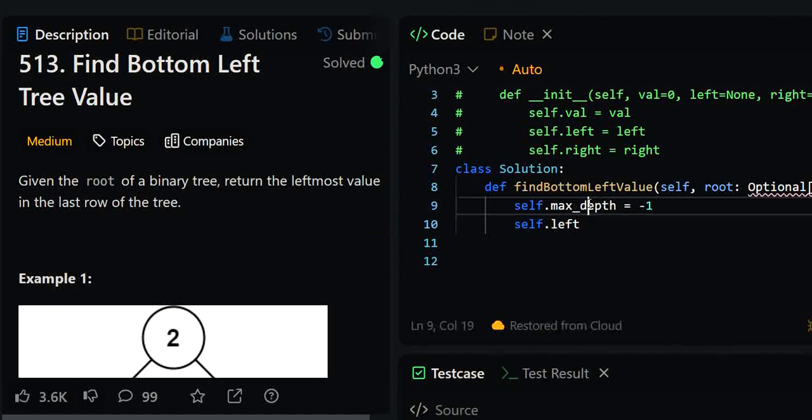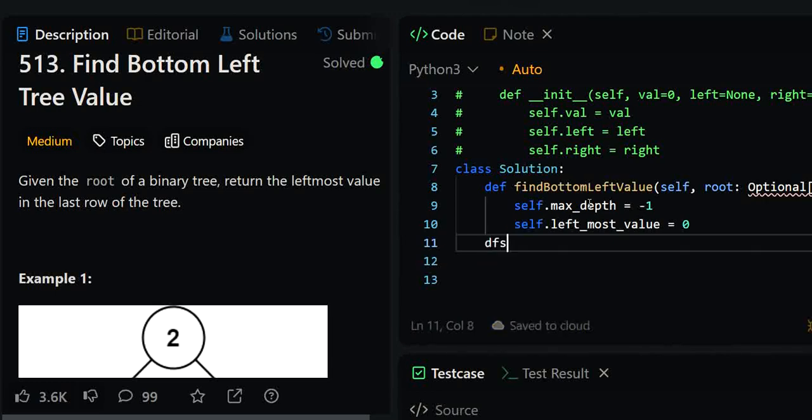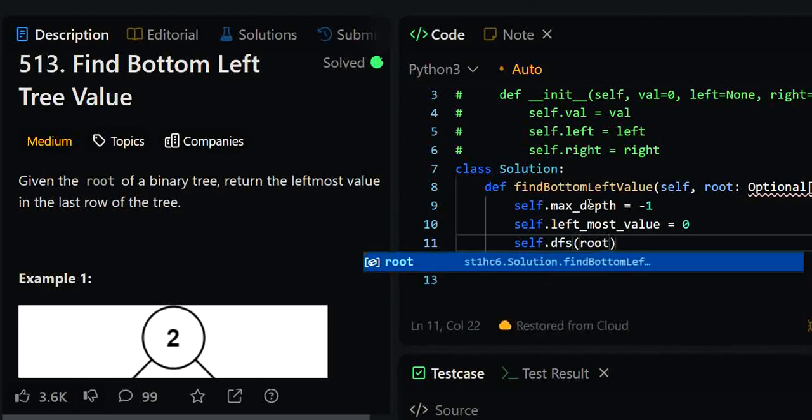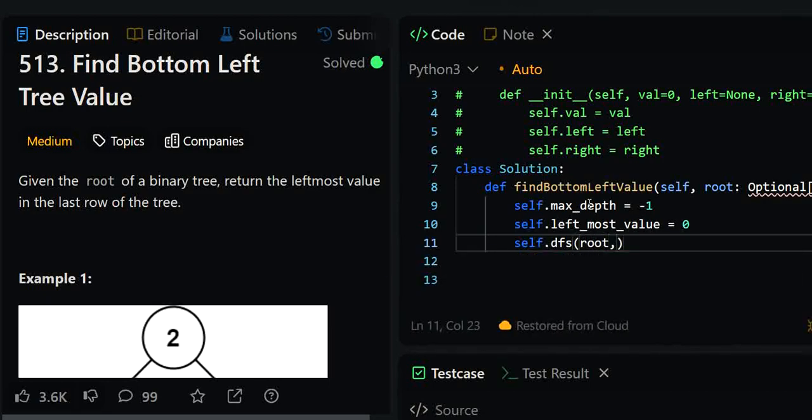left. This also has to be in the same format, so I used it. Leftmost value will be equivalent to 0, and once these two variables are done, we will call DFS, and this will be self.dfs, and inside this we are going to pass our root, that is the node, and depth.